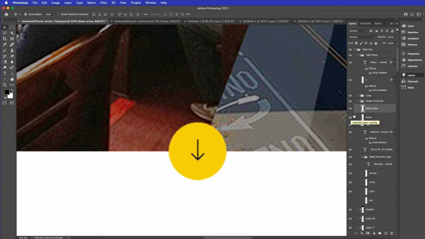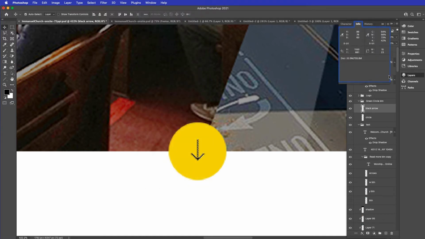So on Retina devices you need to load a bigger image size. So even though this arrow itself is 15 by 23 pixels, on a screen that's like 1x, like 72 pixels per inch, you can load an image that's 15 by 23. So it's a 1-to-1 ratio of the image resolution to the screen resolution, and it should look crisp.